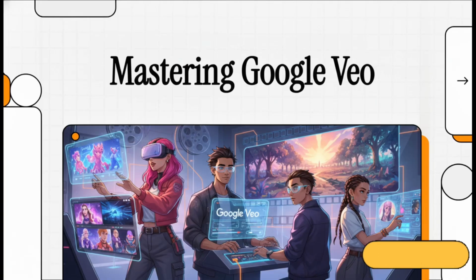Hey everyone, and welcome to this explainer. Today, we are taking you from a casual observer to a full-blown AI movie director using Google Veo. You know, the tools are out there, they're incredible, but understanding how to actually harness them structurally, well, that's what's going to give you a massive edge. So let's break down exactly how to master the art of generative video.